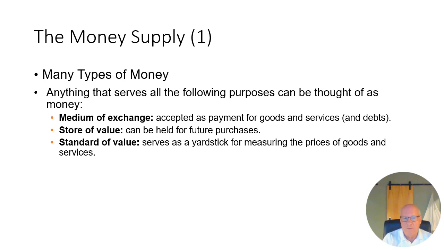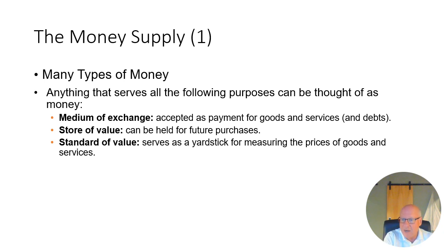The next thing money should serve as is a store of value. Think about saving for retirement. Say you want to eat eggs and bacon for breakfast when you're retired and no longer working, so you have nothing physical to exchange. You're not going to build a refrigerator and keep eggs and bacon for 30 years. That example shows how ridiculous it is to try to save for the future in physical commodities. What you really want to do is save in some kind of money so that when you reach your 60s, you go out shopping and eggs are only a couple days old. Money should serve as a store of value into the future.